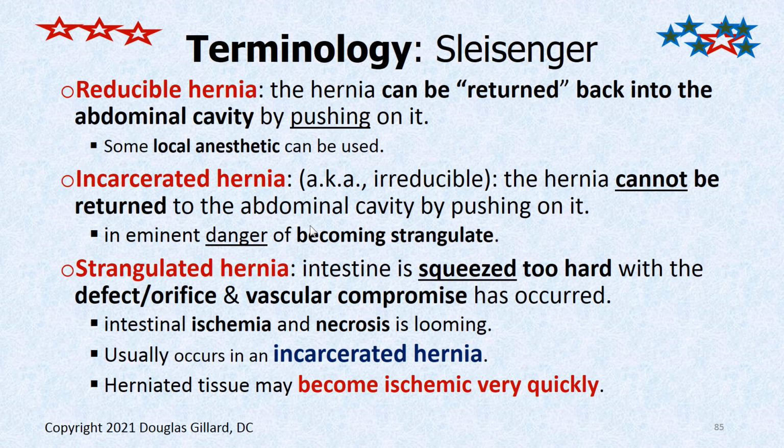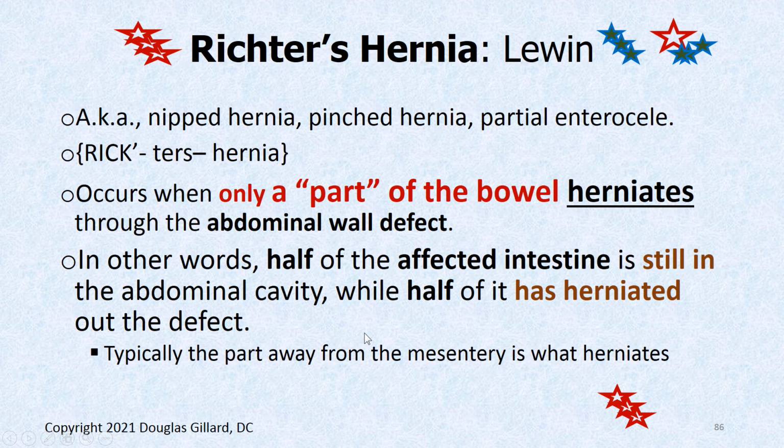Very, very dangerous, because that intestine is going to be dead pretty soon, and it can cause peritonitis, which can lead to septicemia, which will kill you. Strangulated hernia. Incarcerated hernias will always become strangulated with the passage of time. Strangulated means they're stuck, they're incarcerated, but they start to have vascular compromise and ischemia, and they're headed toward necrosis and gangrene and big troubles.